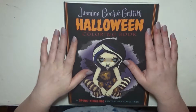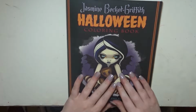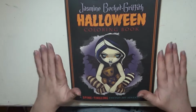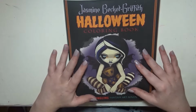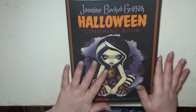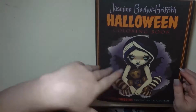But I want to show you this one. Excuse my Mickey onesie, but I wanted to review this one because it's Halloween and I'm going to do a speed colouring in this. So I'm going to tell you most about the book in that colouring, but I wanted to flip through a few pages so that you can see what this book is actually like, and obviously it's a bit tilted.